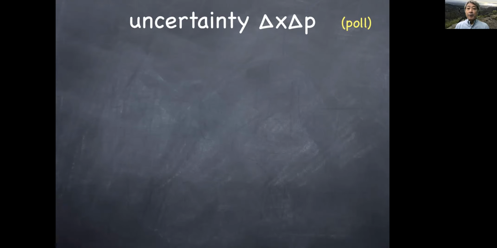So you might say, well, going to large n should correspond to going to the classical limit, and therefore uncertainty should shrink. Another argument may be, well, if you go to large n, then x swings by a lot, p changes by a lot, so delta x delta p should go up correspondingly. So which one do you think is the case? Whether uncertainty would shrink for large n, or uncertainty will be bigger for large n?